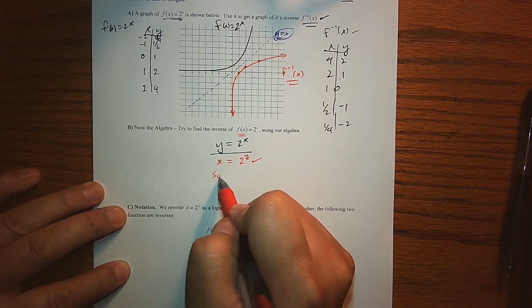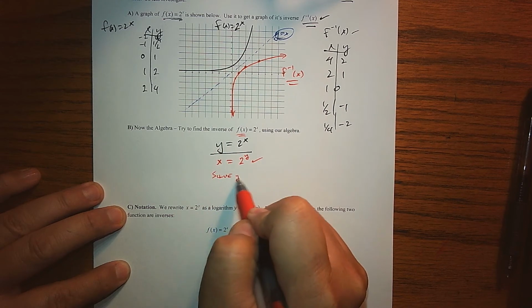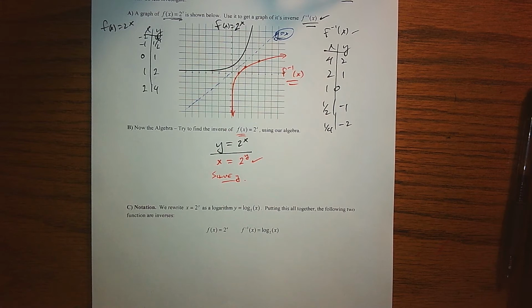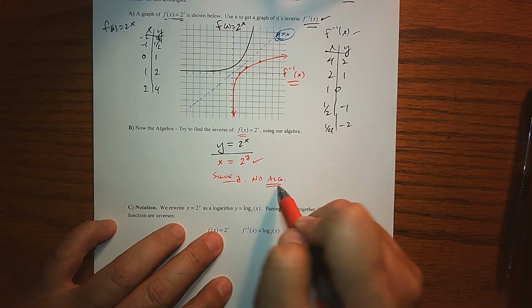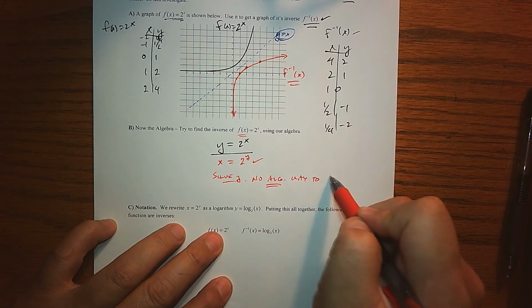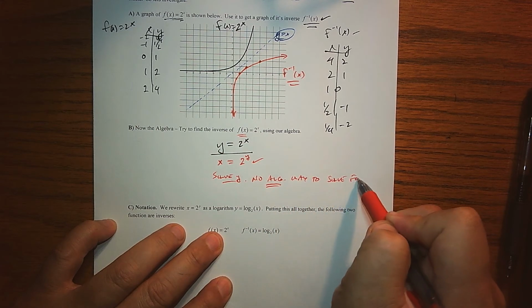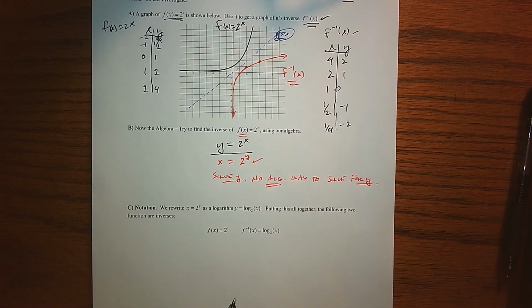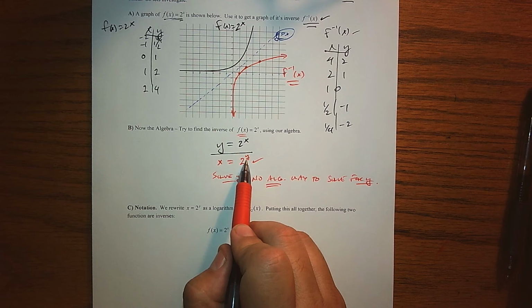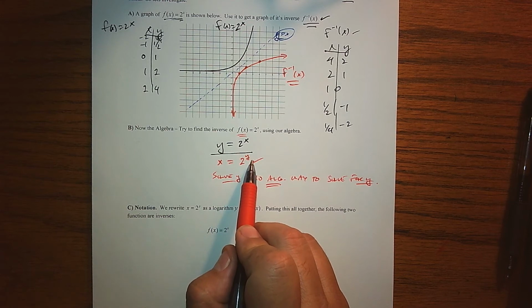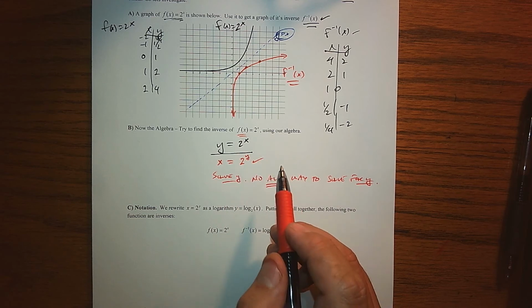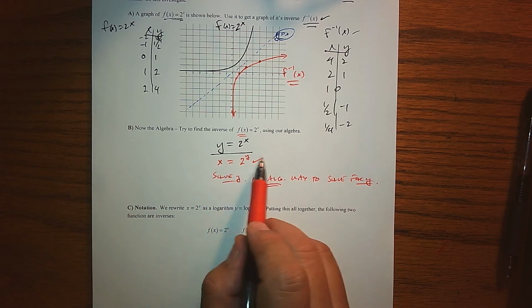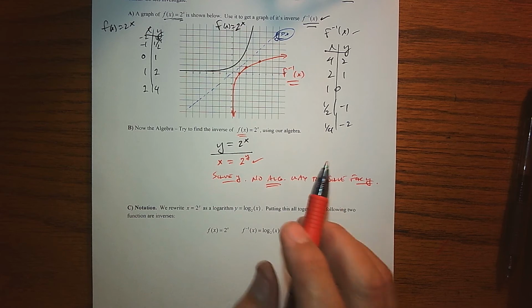Because what we now have to do is solve for y. And it turns out that no matter what we do, there is no algebraic way to solve for y. The algebra just breaks down in all kinds of ways, because the y that I'm trying to find is actually up here in an exponent. And so, we can take a y-th root, but we're going to have a y over here. It's just algebraically impossible.